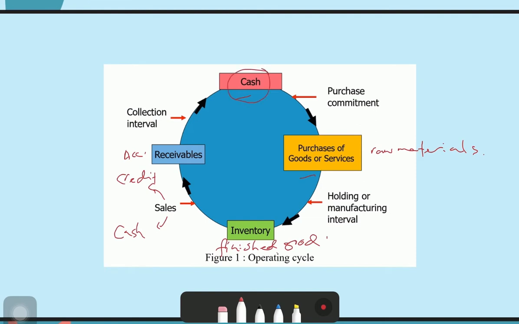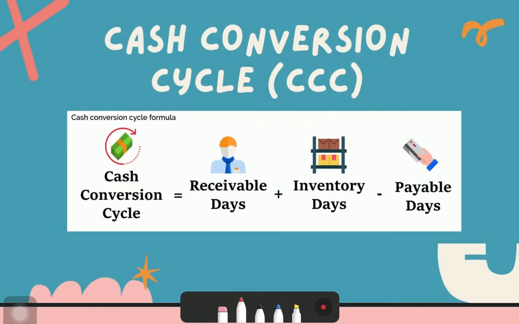That is the cash operating cycle, the whole process from when we purchase the materials until we produce our finished goods, until we sell them, and then until we collect our receivables. This is the cash conversion cycle, CCC, sometimes called the net operating cycle, cash cycle, or cash-to-cash cycle time. The cash conversion cycle measures how long it takes your business to convert cash into inventory, then into sales, and then finally back into cash again.